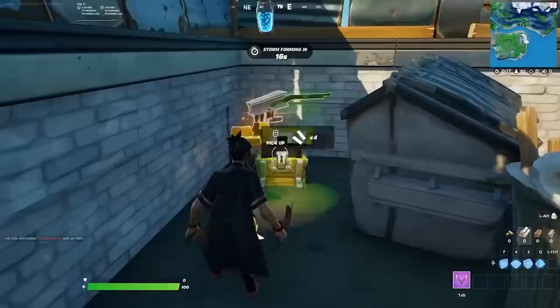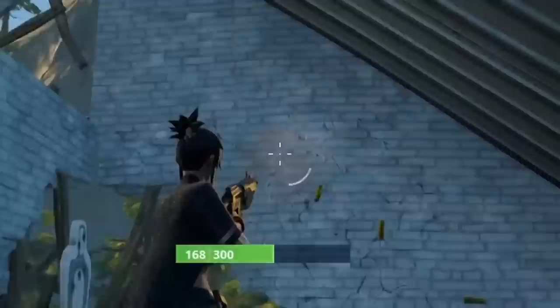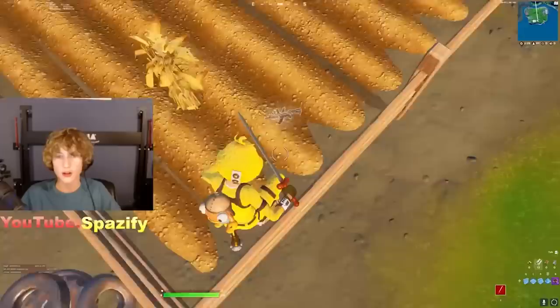All right, I gotta grab a gun though. This AR is literally terrible. Look at this thing. Oh my gosh, it's so good. Let's go ahead and take our heals real quick so we don't die. Let's go kill this guy. Watch this. Guys, this streamer is gonna be so confused when I show him the gun.